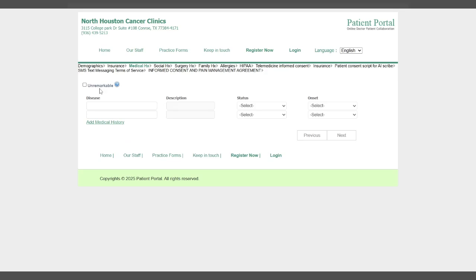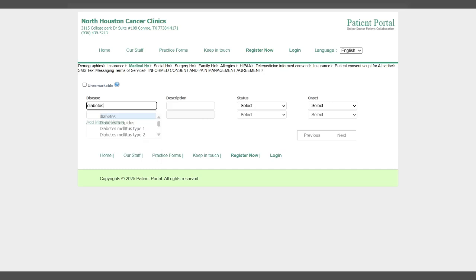Here is the medical history, and you can add the medical history that you have. If you have diabetes, you can add the diabetes over here.